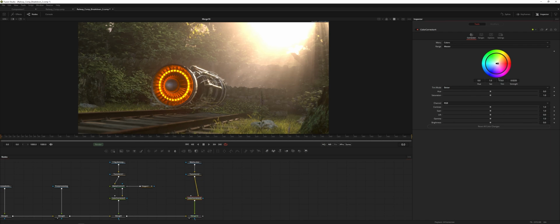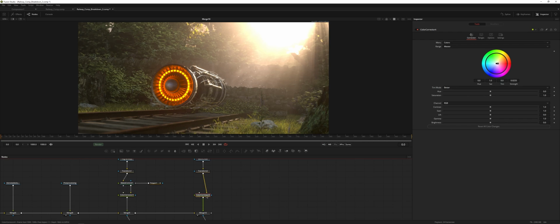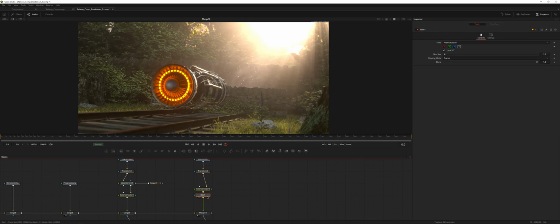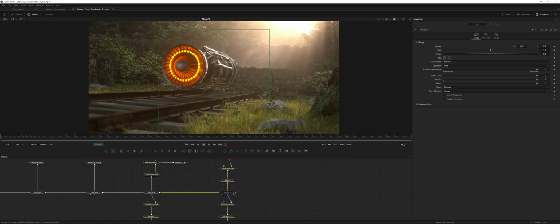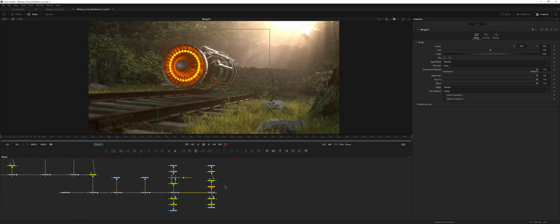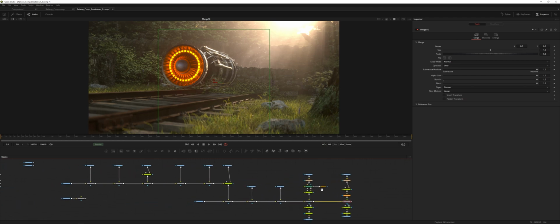Can even do a little color correcting as well. Let's even add a little bit of a blur just to make sure that it looks like they're out of focus. And there you go. We added smoke and moths using the zdepth pass. That is really cool and really useful.